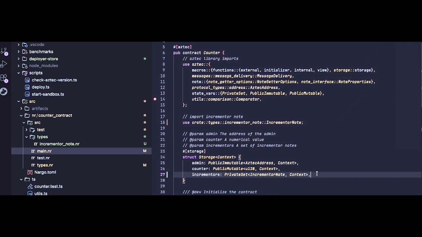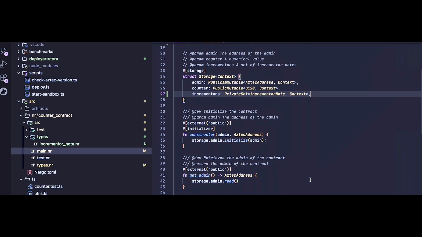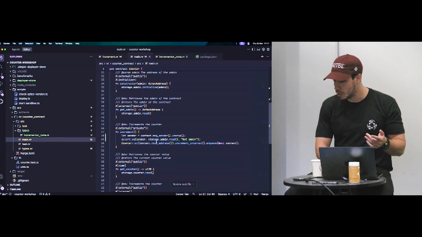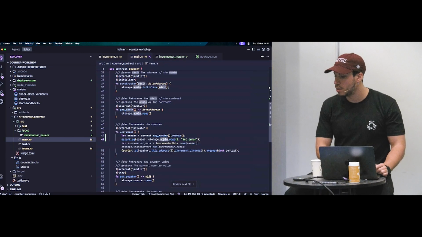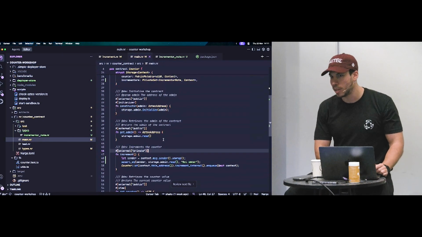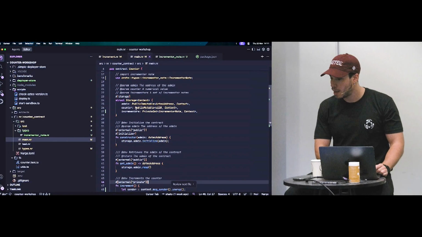One thing that I forgot to mention is that I mentioned before that private and public state are completely separate. But one thing that I did not mention, which is interesting, is that in here, this is a private function, and we are reading the variable admin, well, not the variable, but the parameter admin. And admin is public.